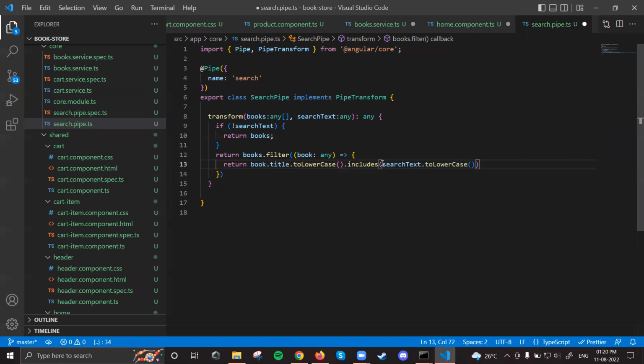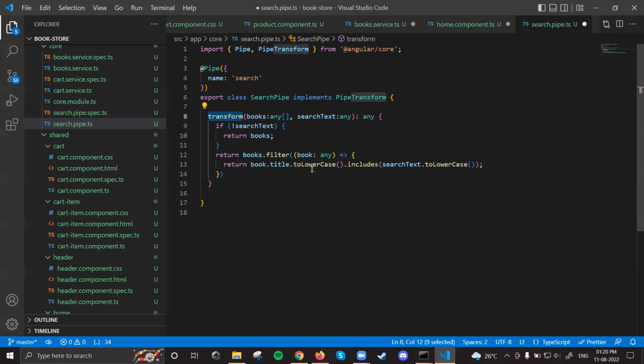Now if it includes this search text, it will return true, and that particular book will be returned to books.filter, and those books will be returned as an array from this transform function. So that data will be received by the home component and it will be displayed.